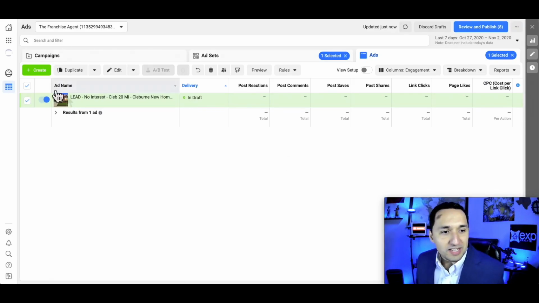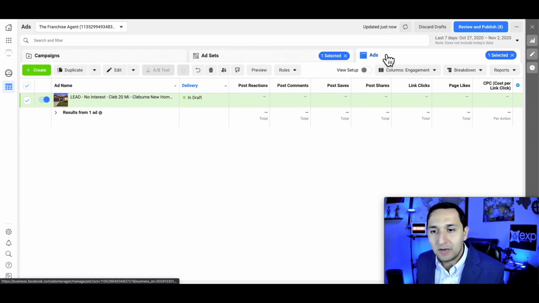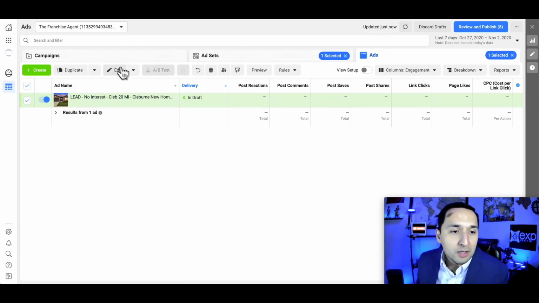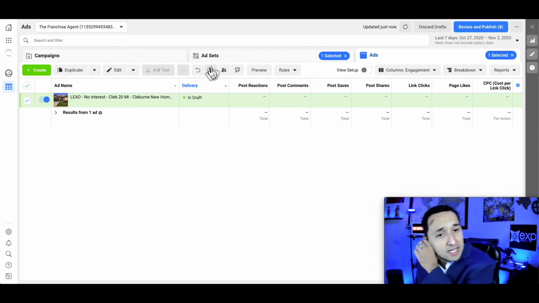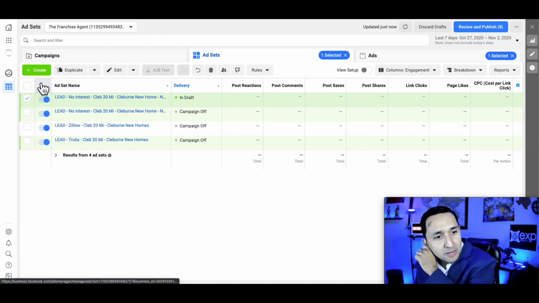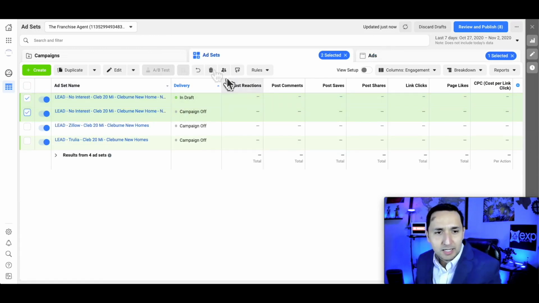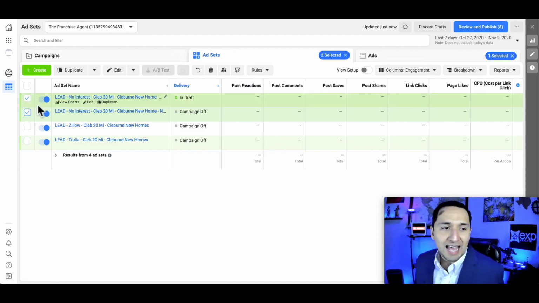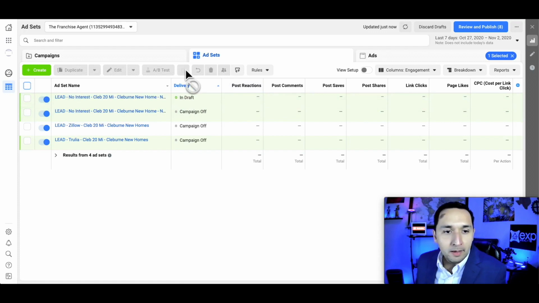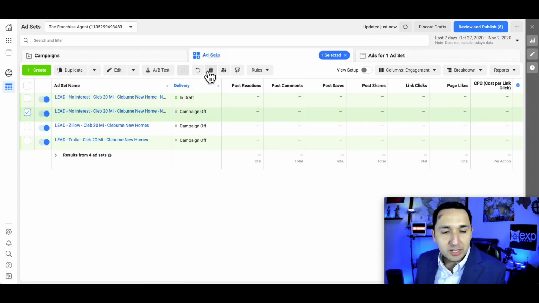All right, and then the rest of it, you can see here, you can duplicate campaigns, doesn't matter where you're at. So if I'm in the ad section, if I hit duplicate, it's gonna duplicate that ad. You can edit it right here, so it's gonna go to edit. If you're gonna do A/B split testing, you can do that there, but you can basically do A/B split testing mostly on ad sets, but there's no requirement. All right, so where are we? Trash it. If you need to trash something, you just trash it right here.